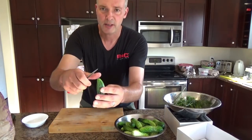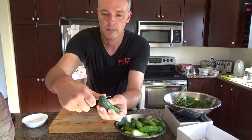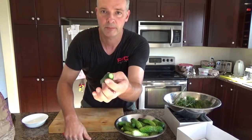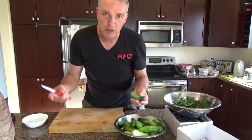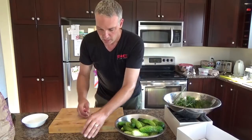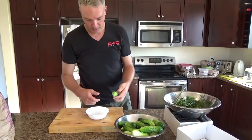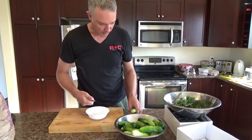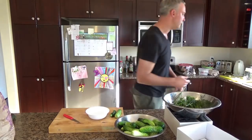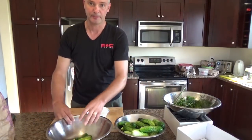And you want to take the ends off, right? The two ends. Take off each end. Everything I've read about this says they'll be crispier and they'll just be better if you do that. I'm not exactly sure why, but that's the case. So while I'm processing these, let's just talk about lacto-fermentation. I should have another bowl to put these in. Something clean. Here.